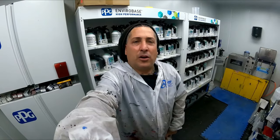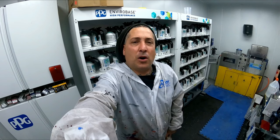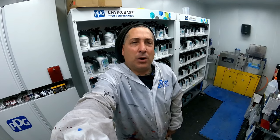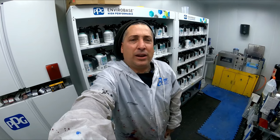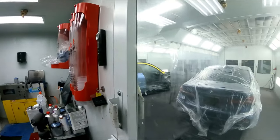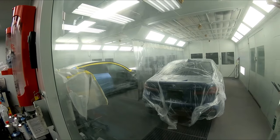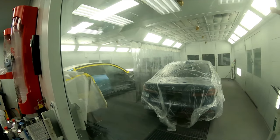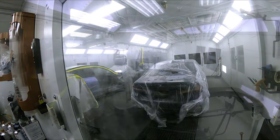So this is where that curtain really comes in handy, because now you can close it up and go ahead and seal those parts and that vehicle next to it without blowing sealer all over that one that we do not want to seal. We've tacked it, and then we'll do our wet bed on it. So this is why I really, really like having that curtain in there. When you want to separate something from overspray, you have the capabilities of this. So let's go ahead and seal the one job, and then we'll move into our other jobs.